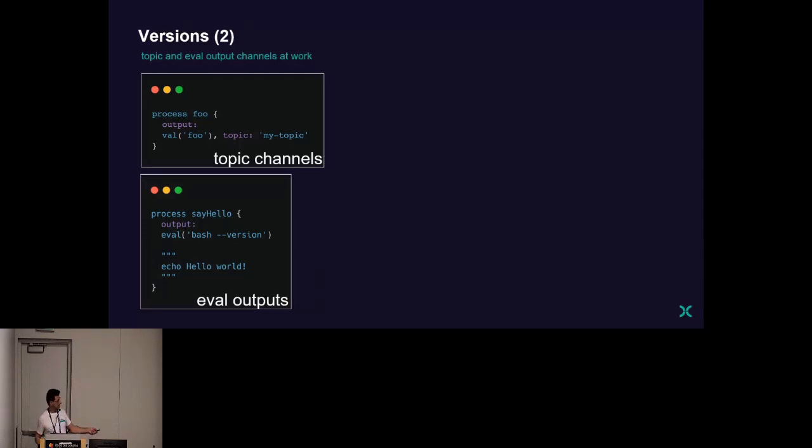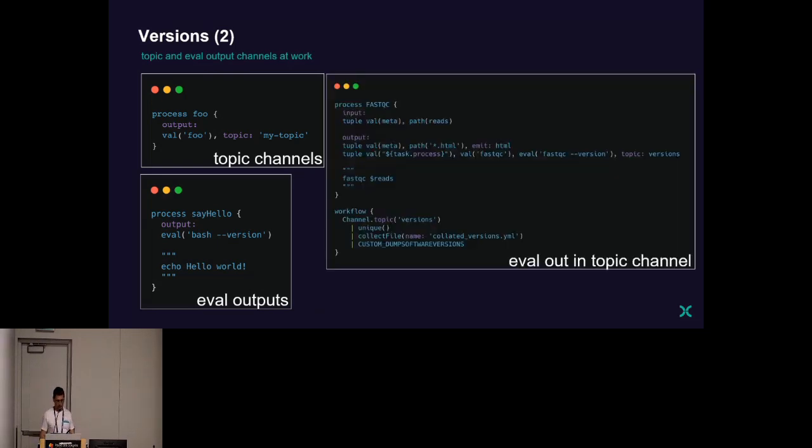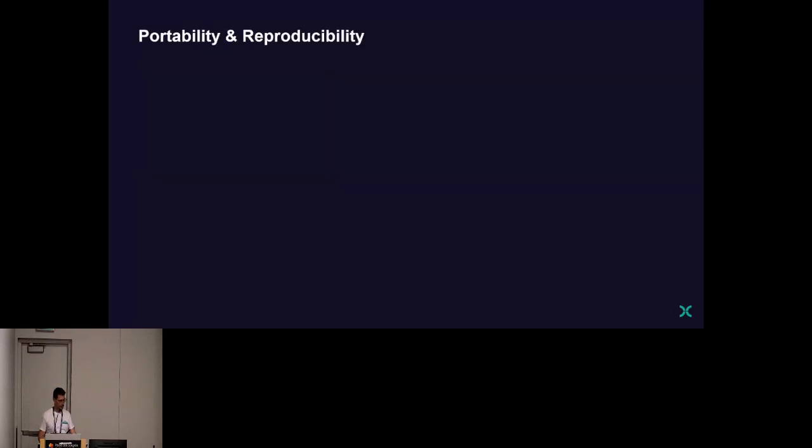So you can define these as an output here in the process definition, and that allows you, instead of writing the code in the way I showed you in the previous slide, to collect, for example, a software version, to collect through the topic all the output channels that had been assigned that label through your pipeline, and then probably more easily than the code that I showed you in the first slide, simply emit these evaluations of the software version into that channel, collect it, print it into a file, and have it in the same table format as I showed you before.